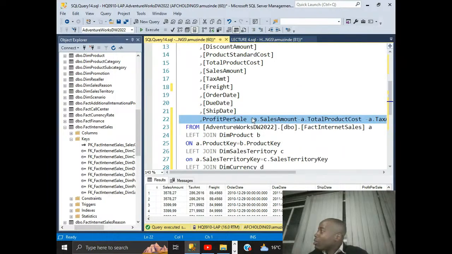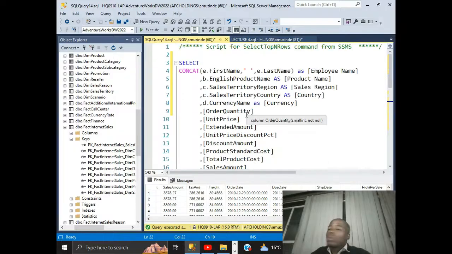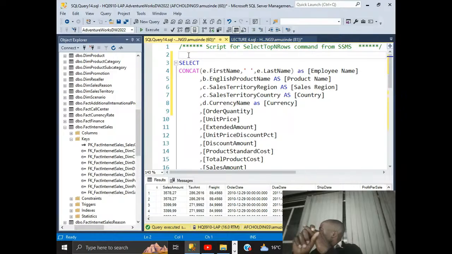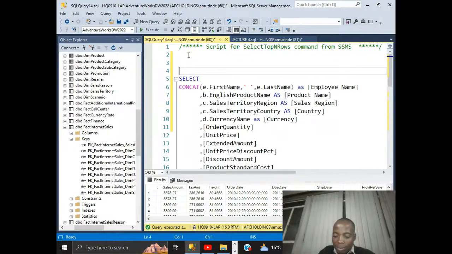Profit per sale. Right. So common table expression. We have a temporary table, we have subqueries, and we also have common table expressions. This is very beautiful. It doesn't consume your space. It's efficient, but you must not use too many of them. So how do you write a common table expression?